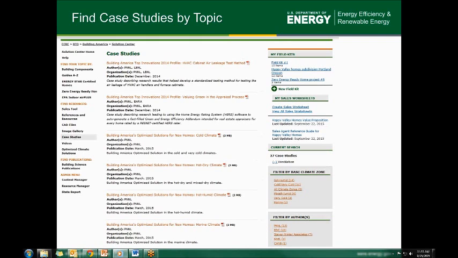There are also filters on your case studies, so you can filter by climate zone, author, keyword, or construction type to find the specific case studies that you are interested in. And again, they are all available in a PDF, so you can download the PDF directly to your computer and save it for later.